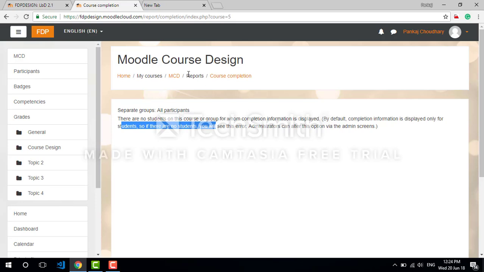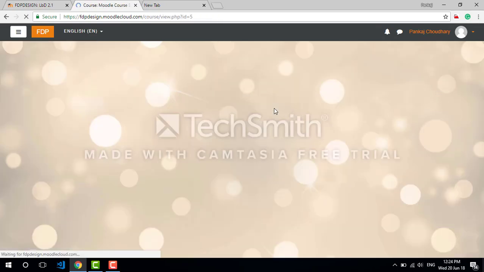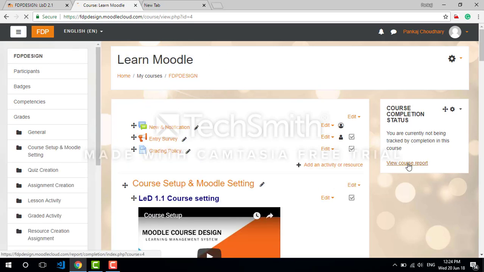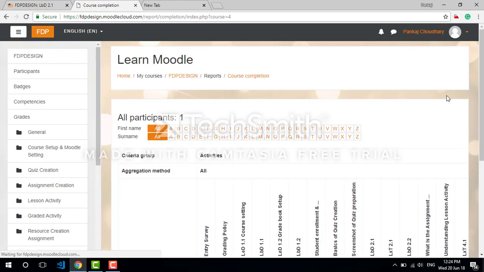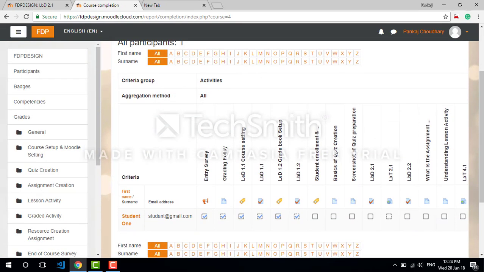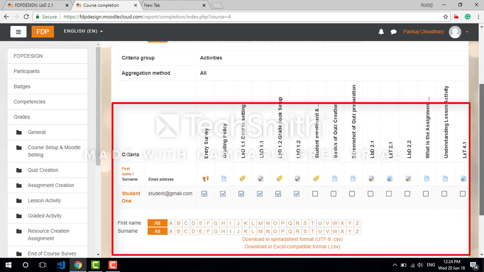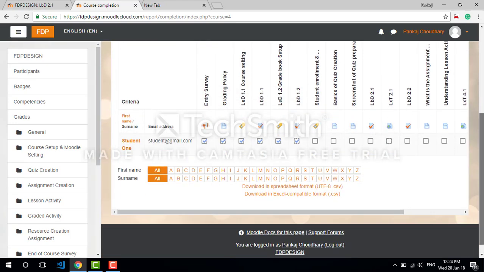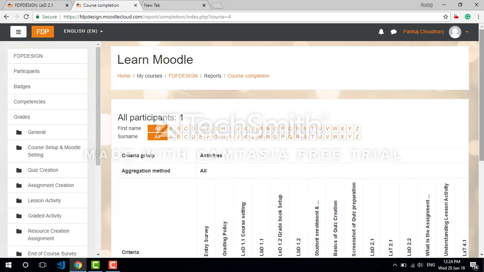Right now there is no student, so I am not able to see that an activity is completed. I will show you how it looks like. See here, view course report. So once we have done, these are the activities that I have required to be completed by the students, and some of the activities are marked, some are not marked, which have to be completed by the students.